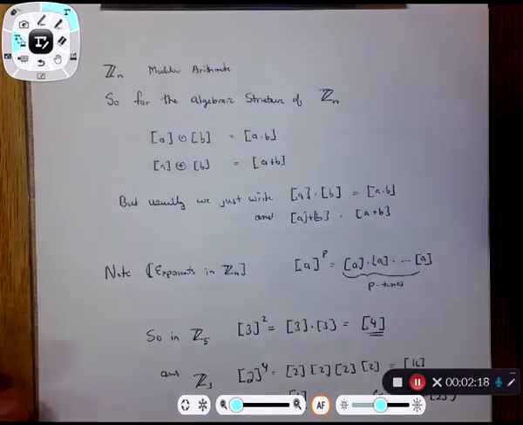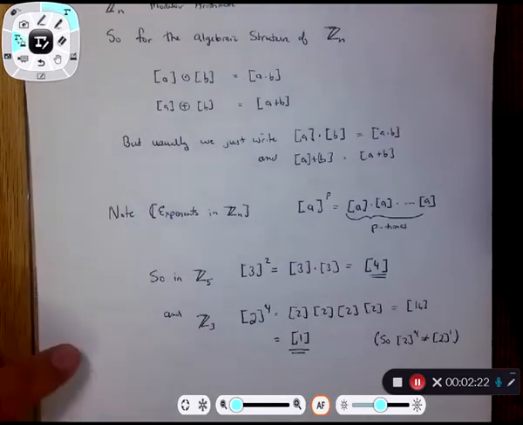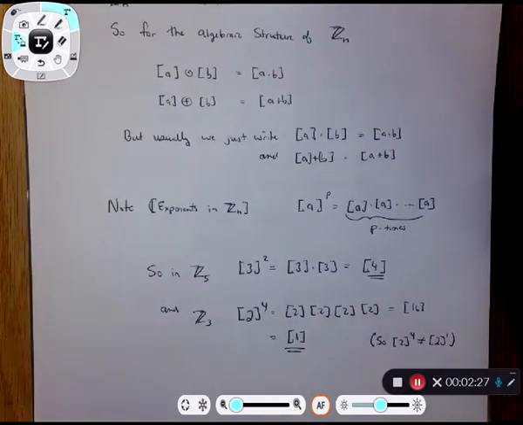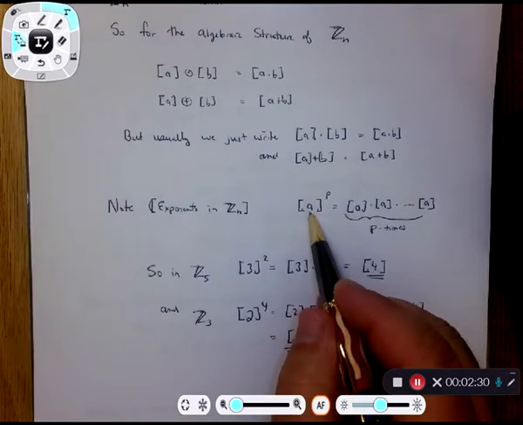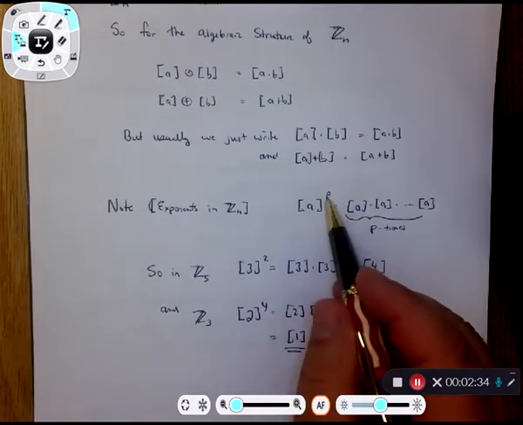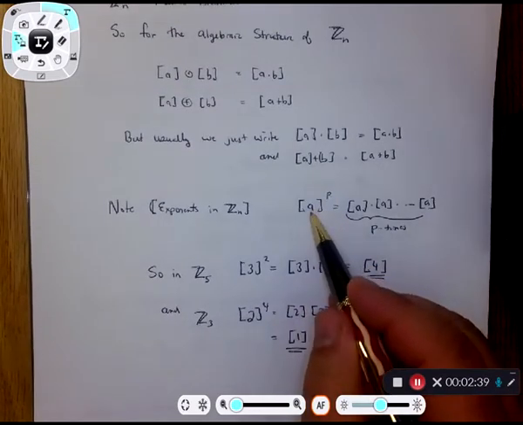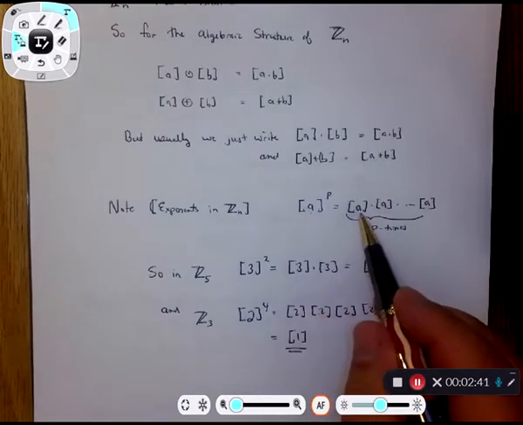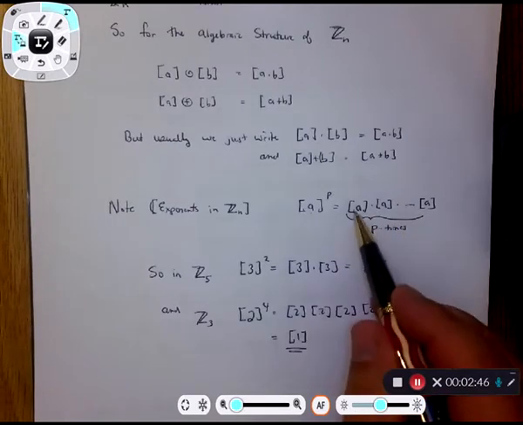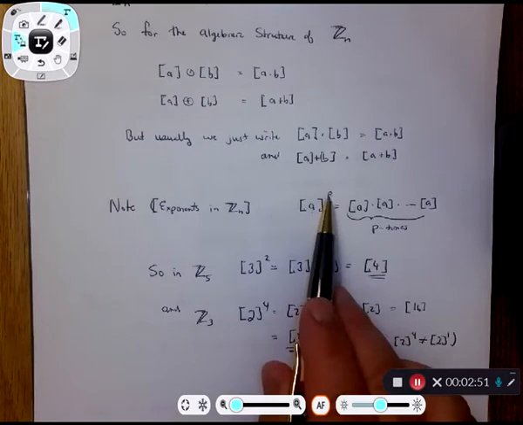Some other notation on this particular material is the concept of exponents. We are doing algebra with this particular material. And so the idea of equivalence class A raised to the P power. Now, P is not part of Zn. It's just telling you how many terms of A you're going to multiply. So equivalence class A to the power P is equivalence class A times A times A dot dot dot times A, P times. You've got P equivalence classes being multiplied here. Okay, so this is just a number.